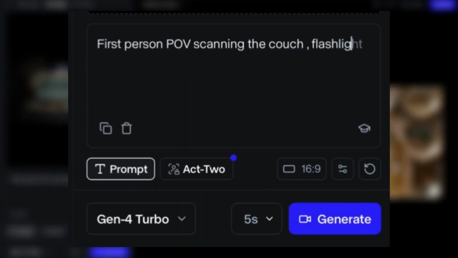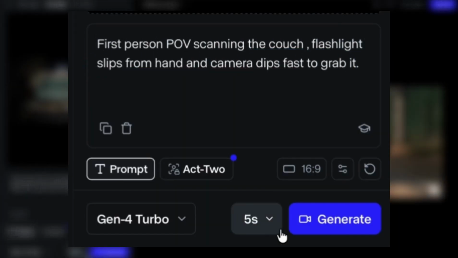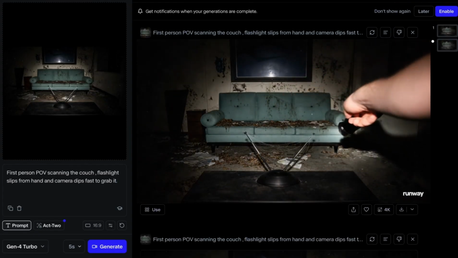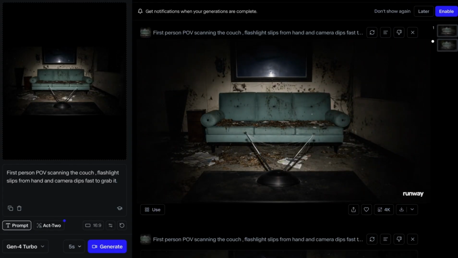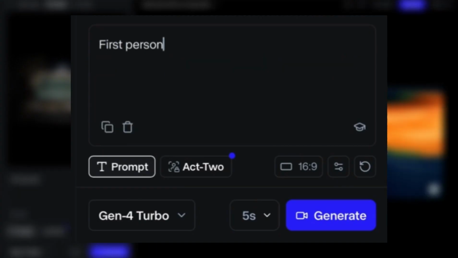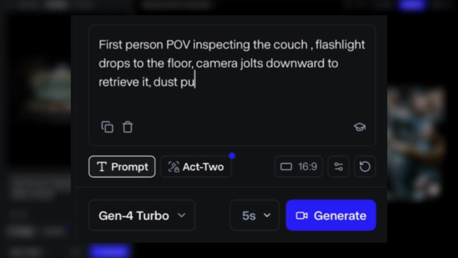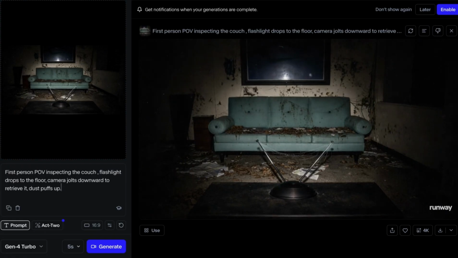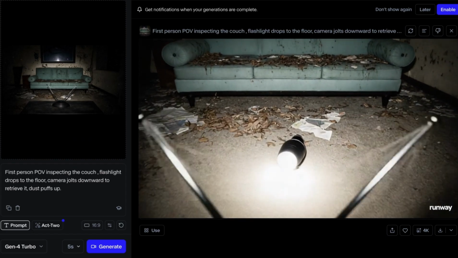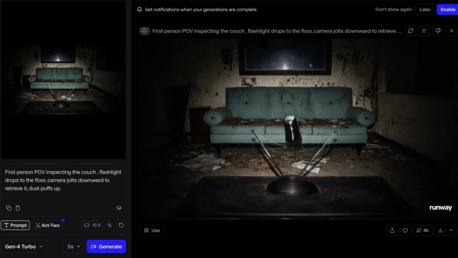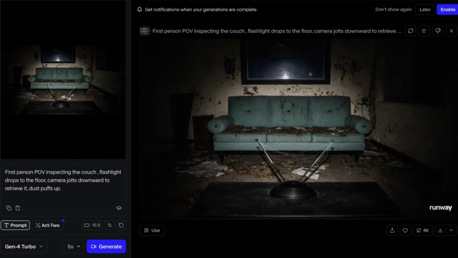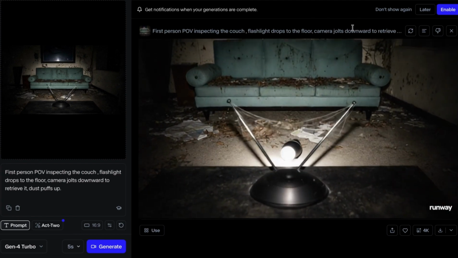Now that we're back here, let's get the flashlight to drop again, but this time without falling. Alright, we're inspecting the TV, I guess. And do we now have multiple arms? That second arm came out of nowhere. We're gonna have to try this again because I don't think this one is good enough. This is the prompt where we have our camera jolting after dropping the flashlight. For some reason, we periodically get these strange objects shifting and floating in different places. I don't know why that happens. I don't think Runway can logically explain this. By far, the first clip was better than this one. Let's lock in the first clip and keep moving.